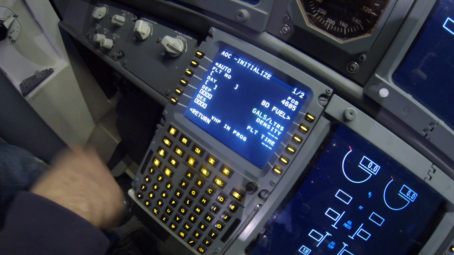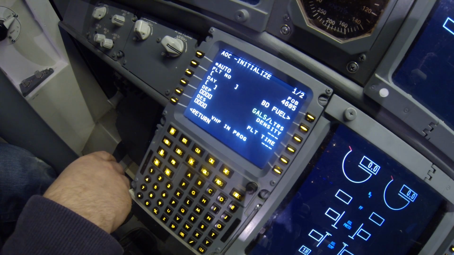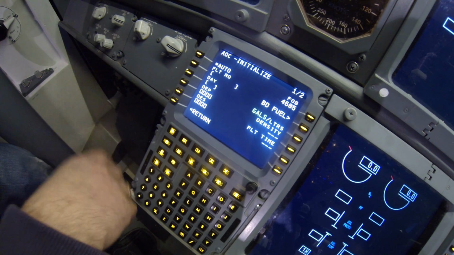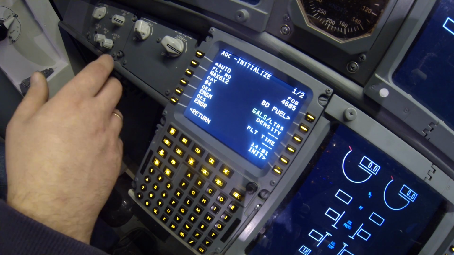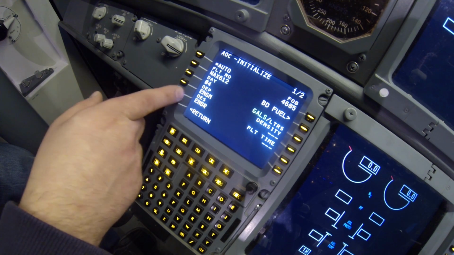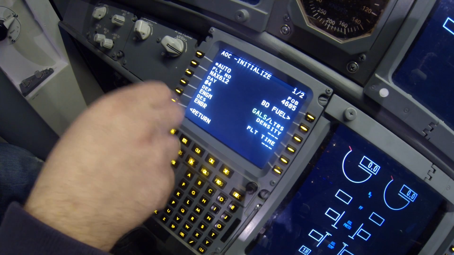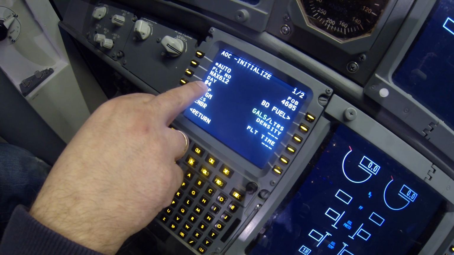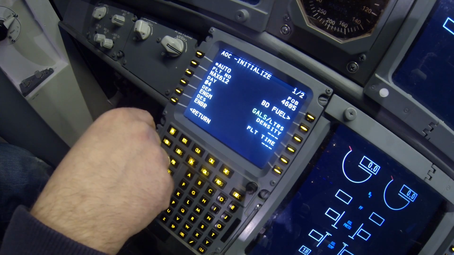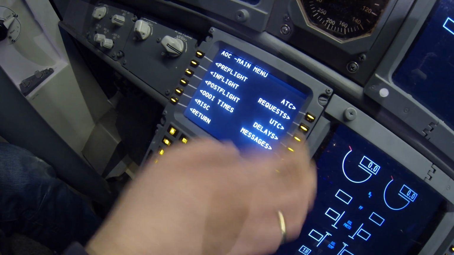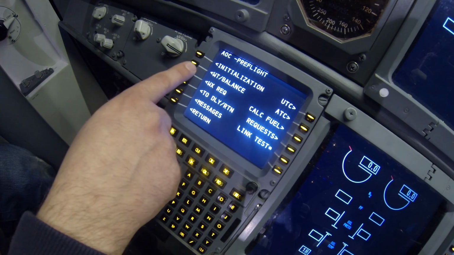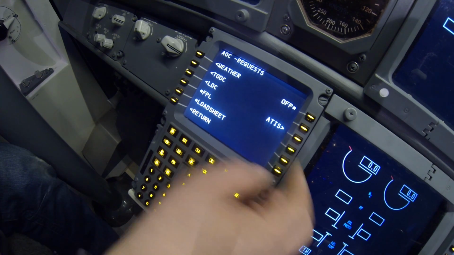Let's see what happens when we press auto. You'll see VHF in progress, and in a few seconds you'll see things coming alive. Oh, look at that. There we are. So Gardermoen to Bergen. It's March the 4th today, and Norshuttle 612. Let's go ahead and see what happens if we go to pre-flight requests.